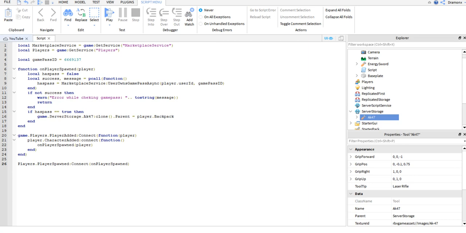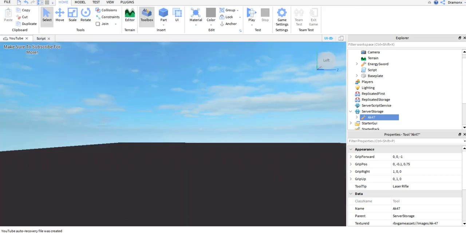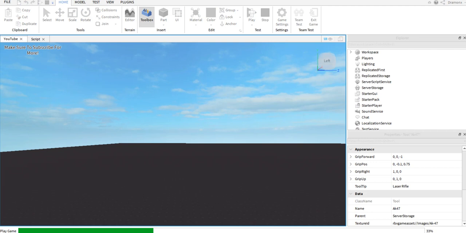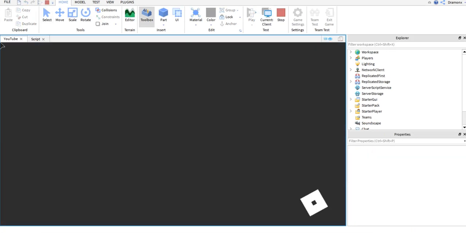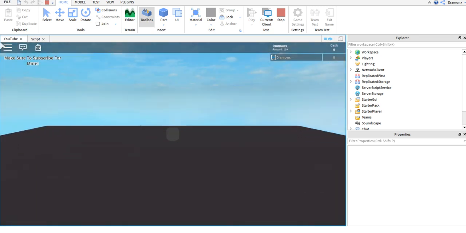What we can do now is we can test, just to make sure this works. If it does work, we will be receiving our item. If not, then we'll have to check to see what is wrong.